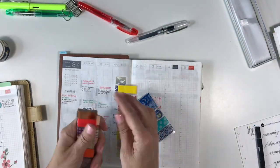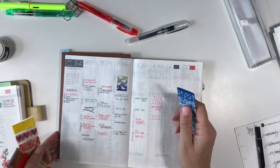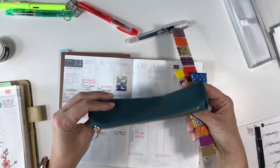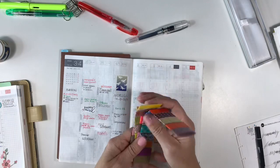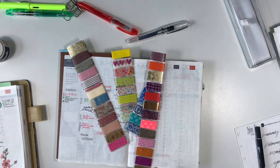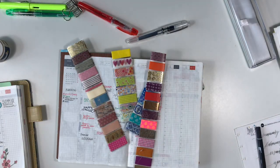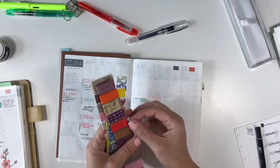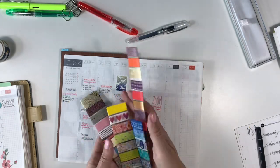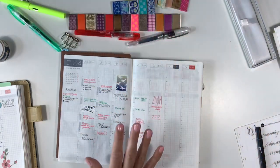You can fold them as you like and put them into your planner, or if you have a pen, what do you call these? Whatever. I have a lot of washies, four boxes like these in different colors, different settings. And of course, if I'm on my way or sitting in the living room, I may not feel like going into the other room to get them. So this is much easier to bring with me wherever I go.